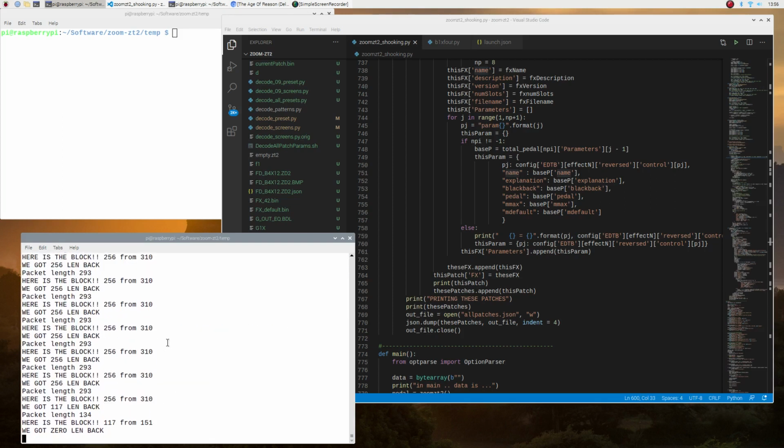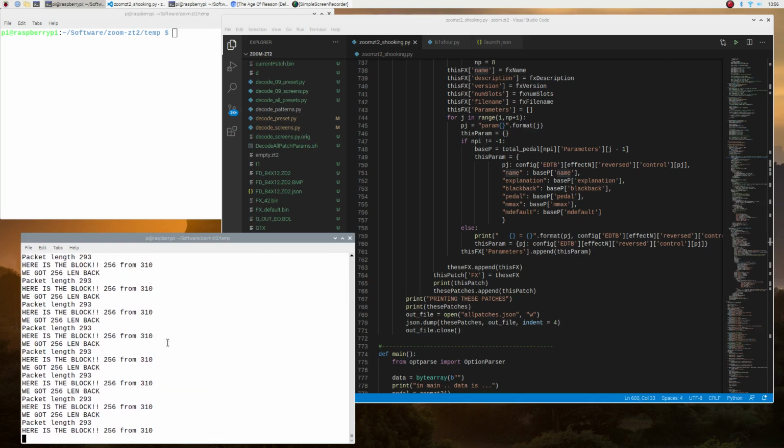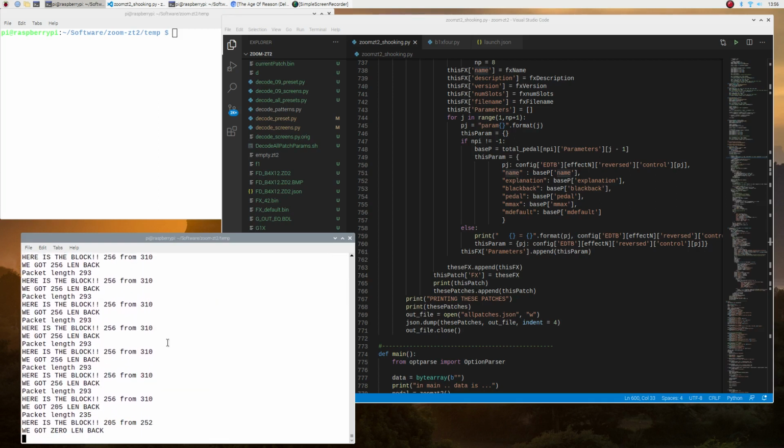Or I can read this into controller, which is the other way of doing it. And so in a moment when it's finished going through all of the pedals, so what it's doing this time, it's going first step, read all the FX, parse them, parameterize them, pull out the BMP files, the bitmaps.